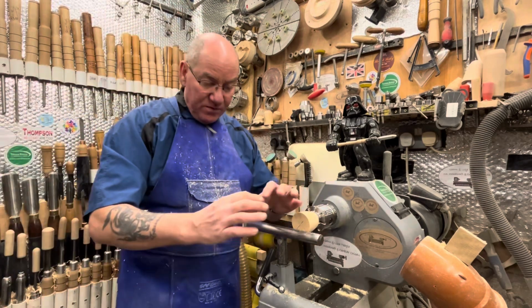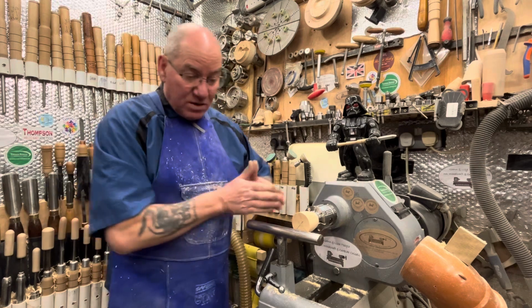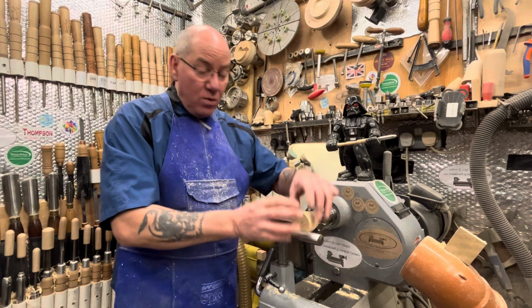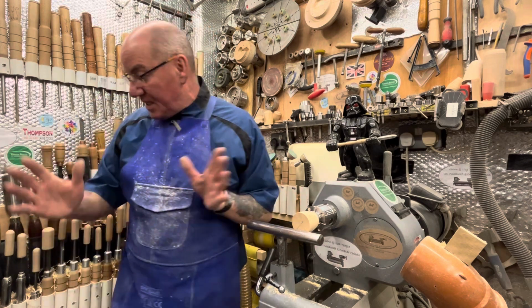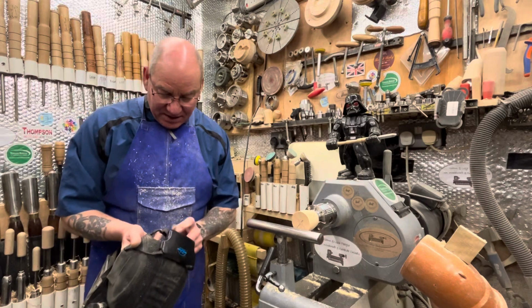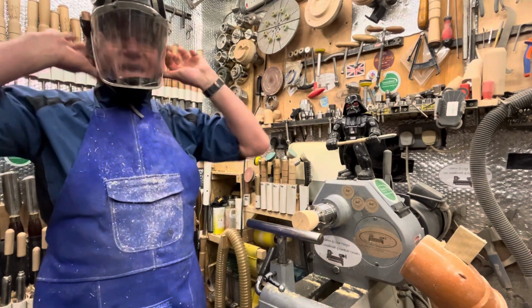If you're doing a cove on a spindle, you would not go from the middle out. You always go from the side in, from the outside in. A normal bowl is no different. It is just a spindle that's turned that way. So why do you want to go from the middle out? It's just not right. Don't do it. It's against the law. The laws of Woodturning. The new sheriff in town.